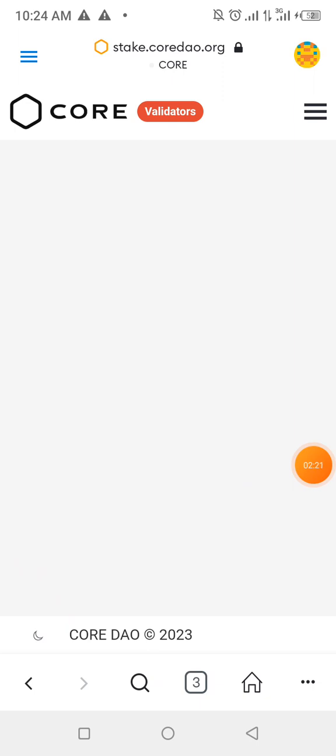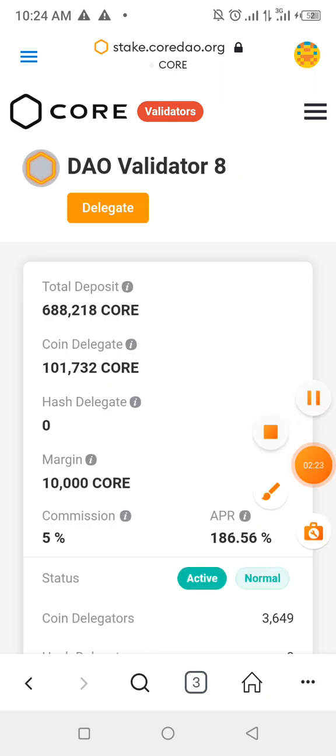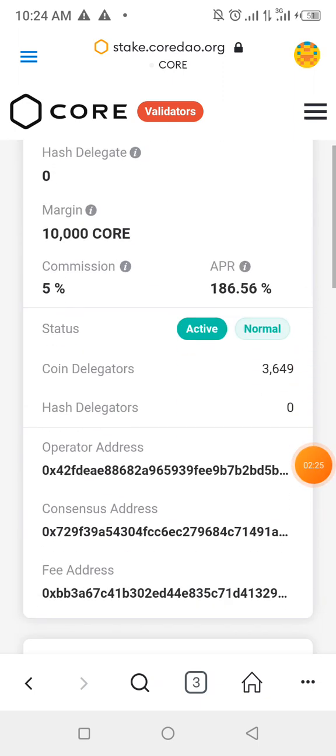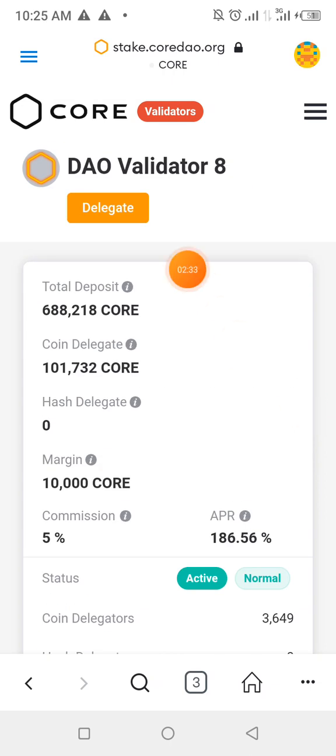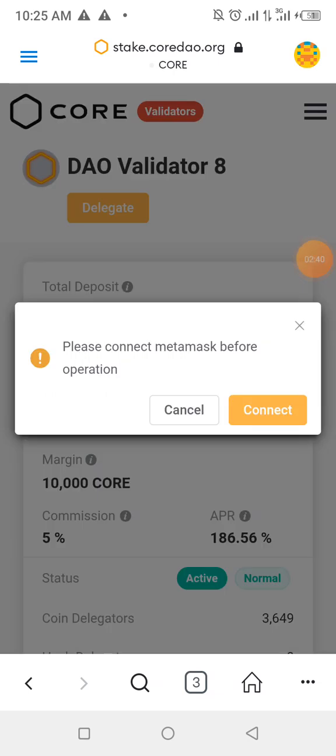Okay, so here we are. Here scroll down and click on delegate. So you have delegate here. Click on delegate at the top left top here. So delegate.